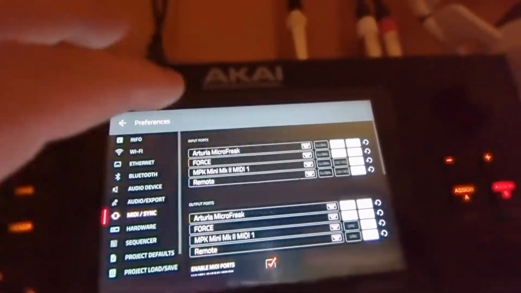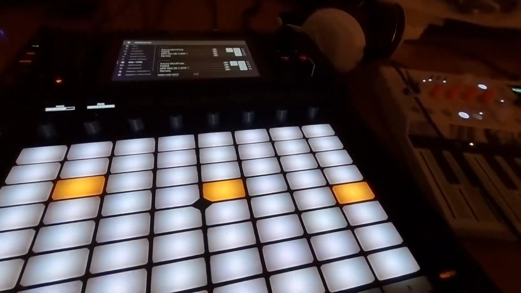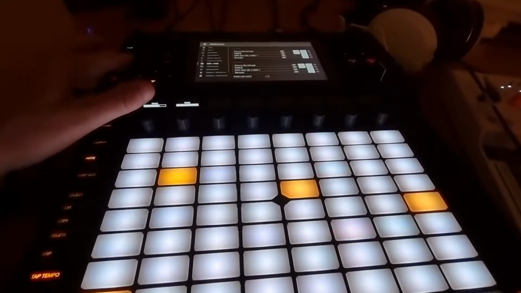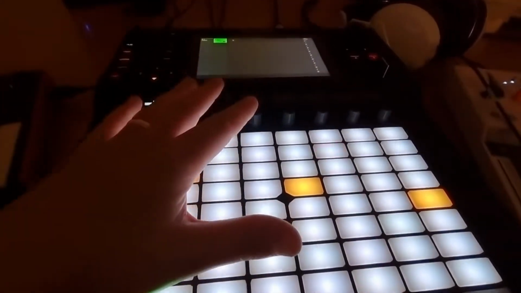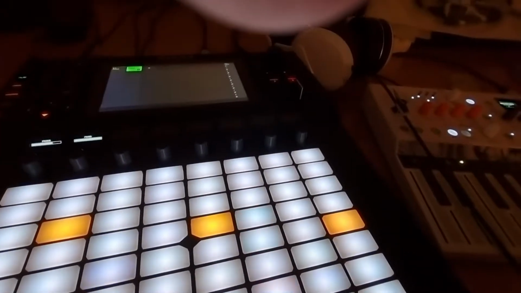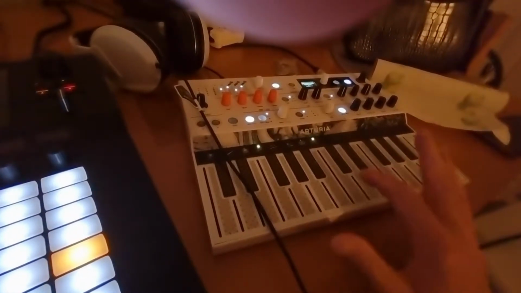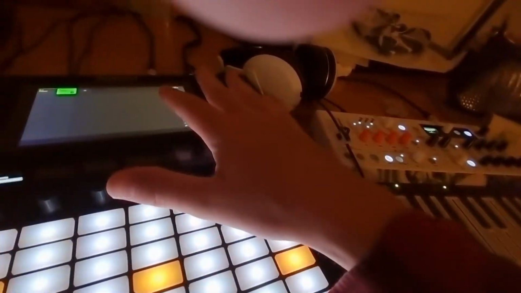You've selected these, you've got your MIDI sync settings set up as I have, you've got your XLR jacks, and you're using USB into the USB ports on the Akai Force, and you're ready. In order to play the MicroFreak from the Akai Force, there are a million and one ways that you can do this. First of all, if I press a key on the MicroFreak, the sound is coming from the MicroFreak through the Akai Force and out of the audio channel. It's got nothing to do with the MIDI channel.